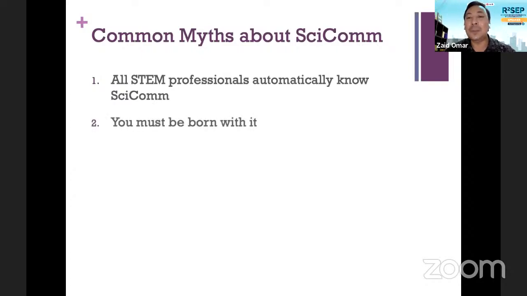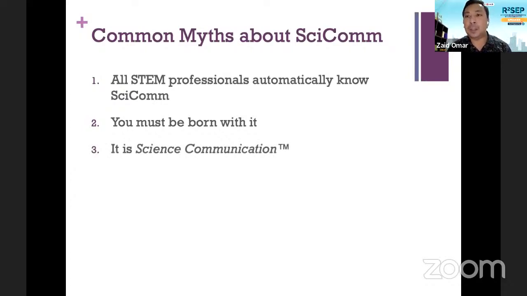Okay. So science communication is a skill, actually. As with any other skill, it's not something you are just born with. You know, it's not a matter of either you have it or you don't. It's a skill. So because it's a skill, it can be nurtured, it can be trained, you can practice it. And if you practice it long enough, you become good at it. So that is science communication.